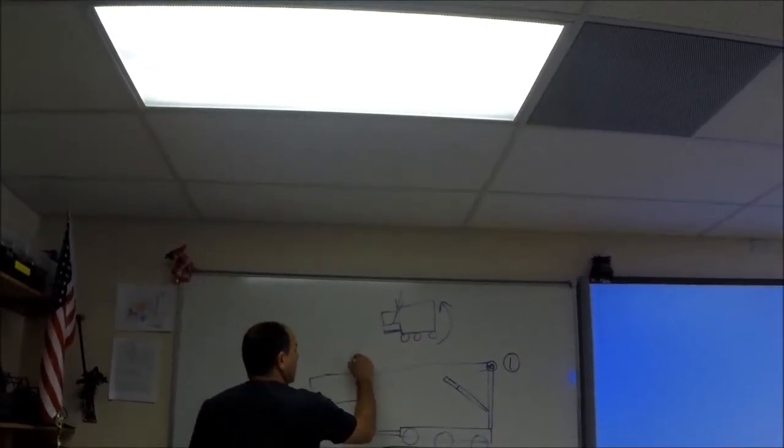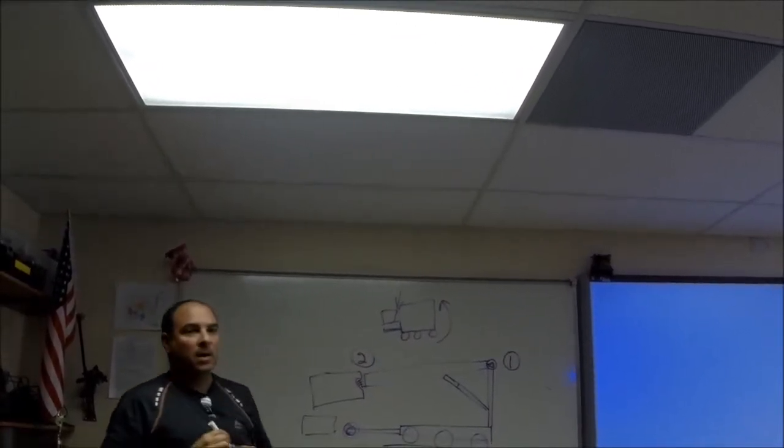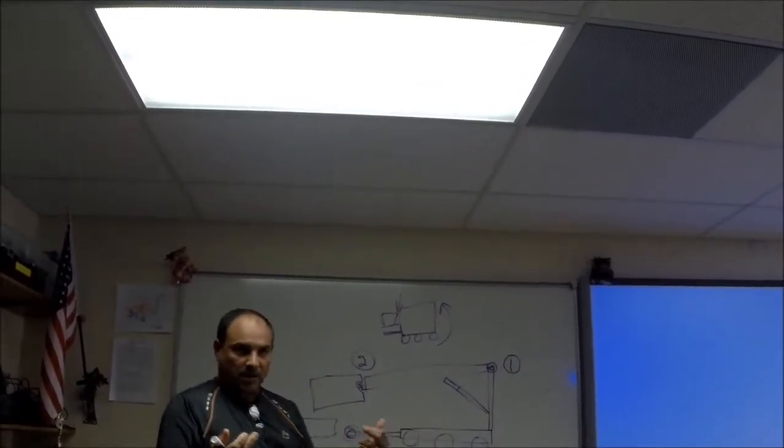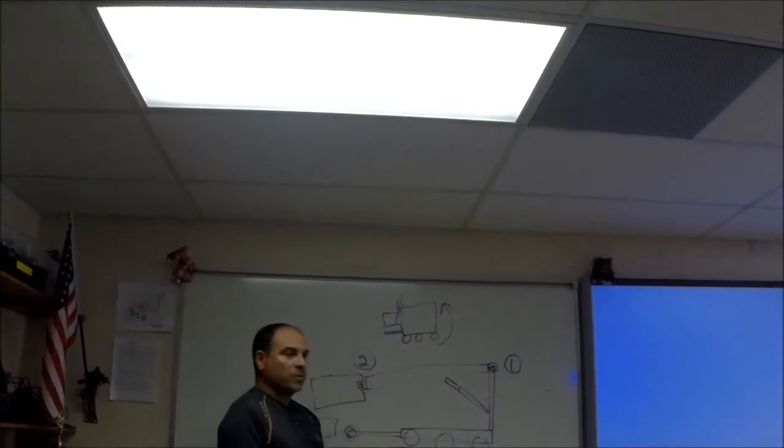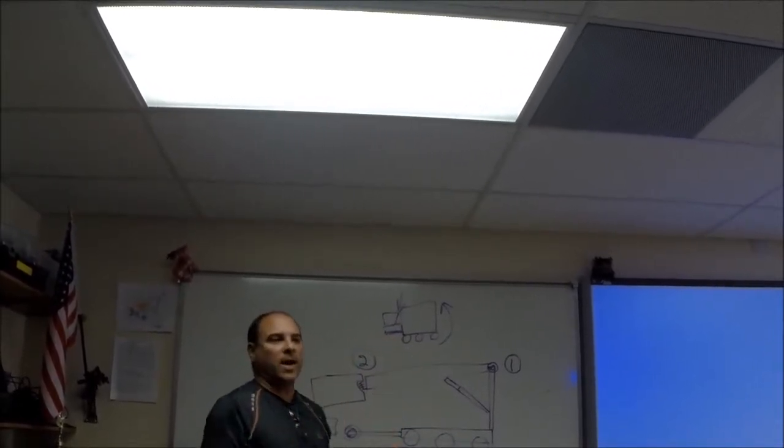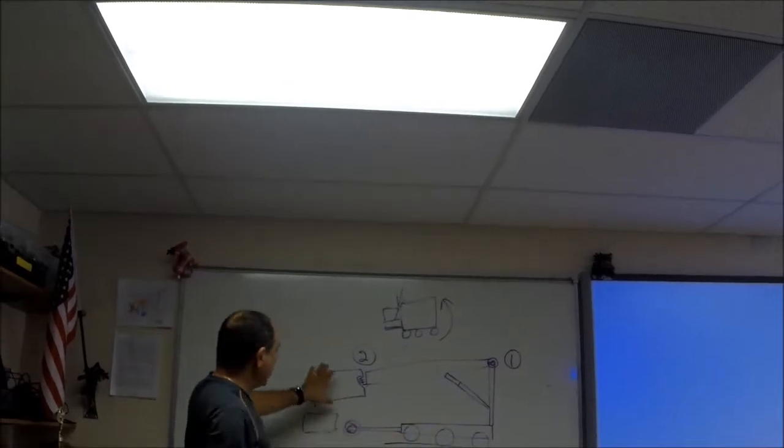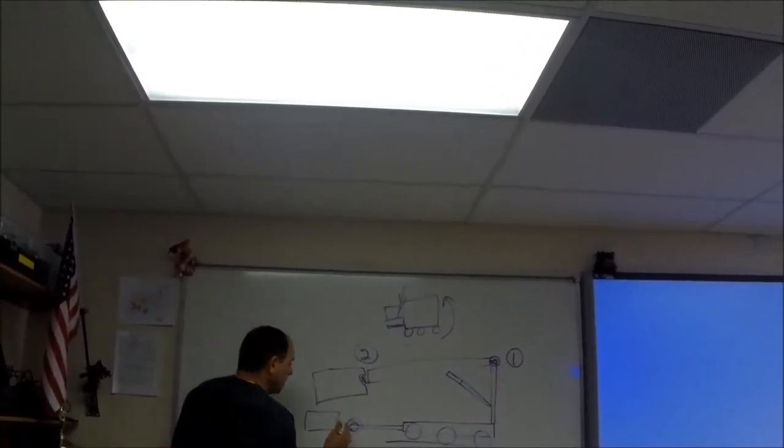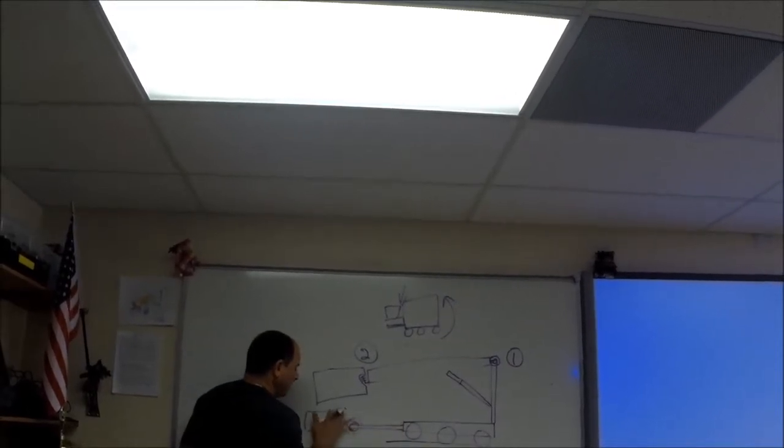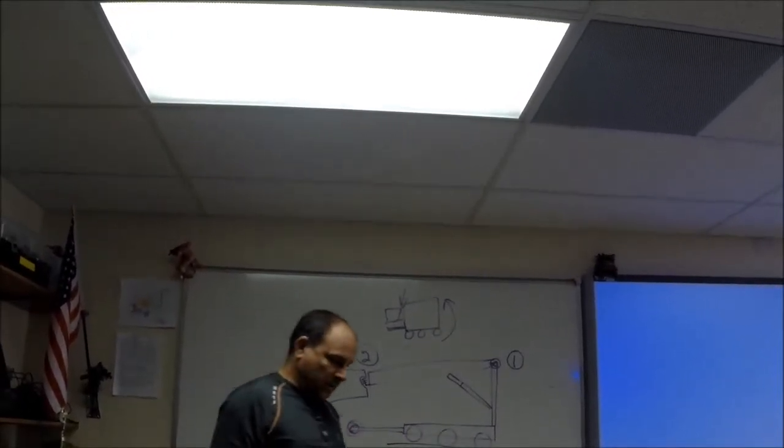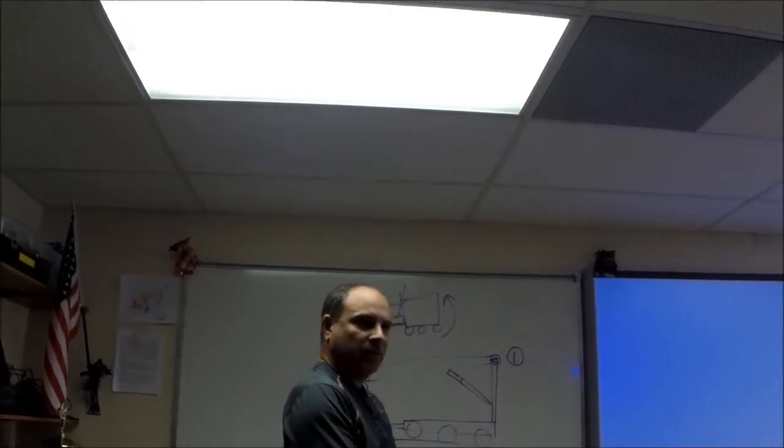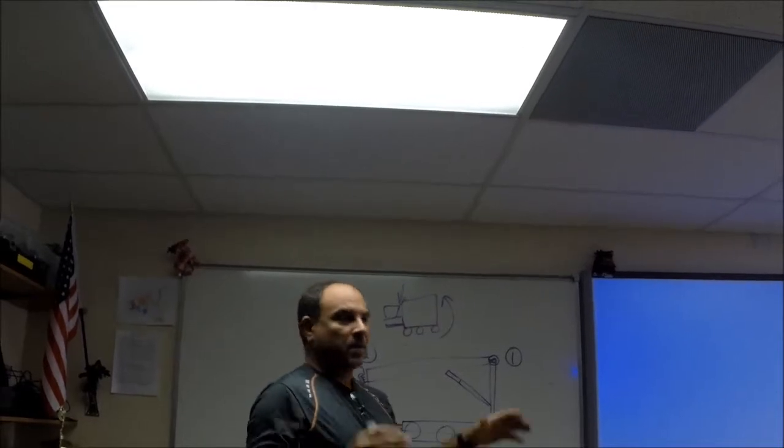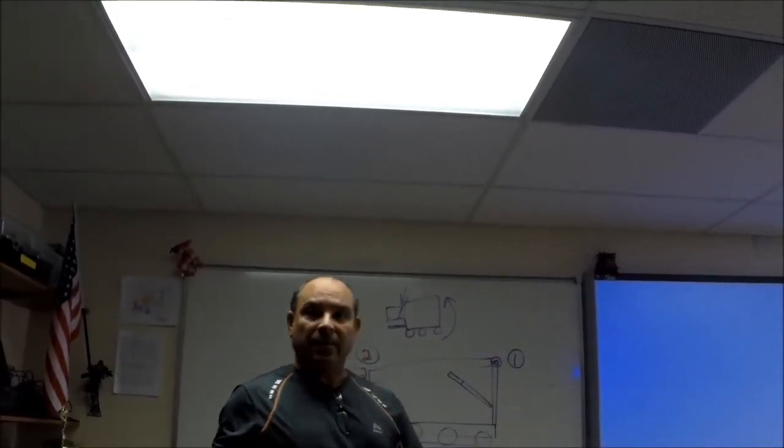The second element is the pickup. What was easy about that pickup is if you look at the totes, they do have little lips along the side that you can grab onto very easily and pick up the whole tote from one end or from the sides. So that element is the second one that we're going to look at. The third element is this positioning device. Basically, what this does, as you guys saw, the two arms, you just basically get it up against the tote, and then the arms bring the tote and put it in a position that you can then grab it.